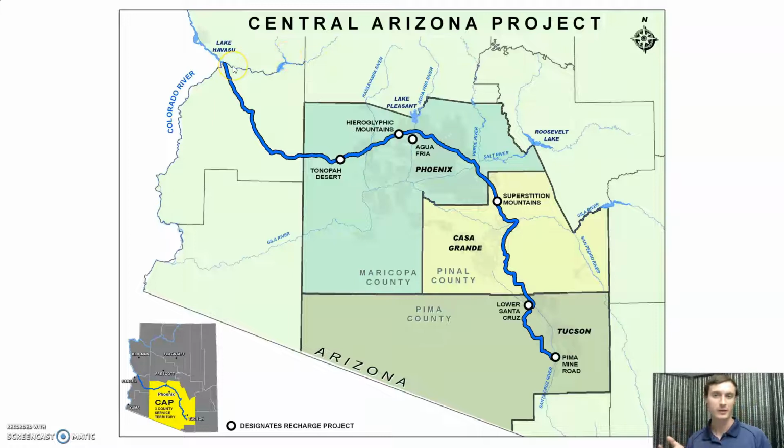We have water here in Lake Havasu. It is diverted. Ask a civil engineer how exactly this works. Something called an aqueduct, and it comes all the way down here through Phoenix and actually continues on all the way to Tucson, supplying surface water to the cities along the way.